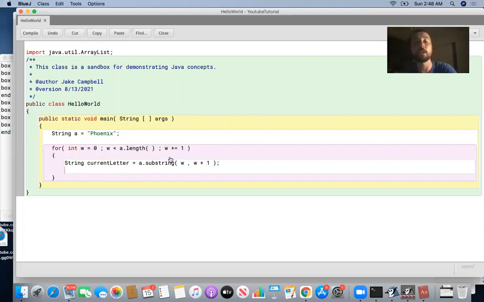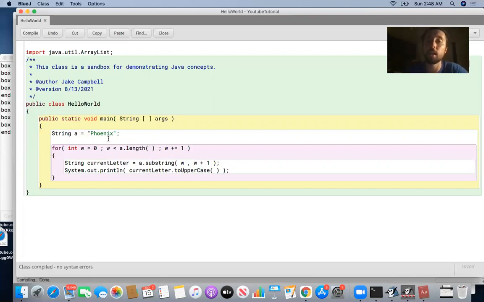And so then what we could do is make it uppercase, and go ahead and print the uppercase version of it on a new line. So we're going to say system.out.println of current letter dot to uppercase. This allows you to get a little bit more practice with the string methods that we talked about in lessons 5 and 6. But it just shows you that this for loop is basically dependent on this variable called w.